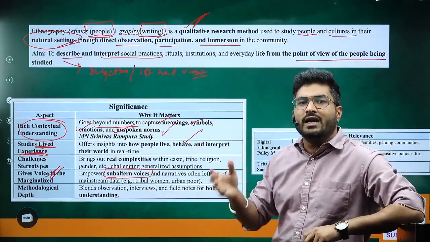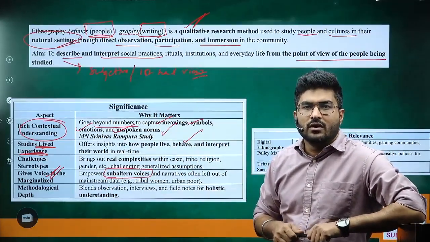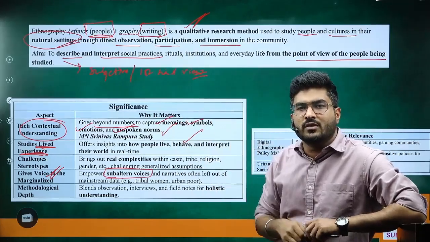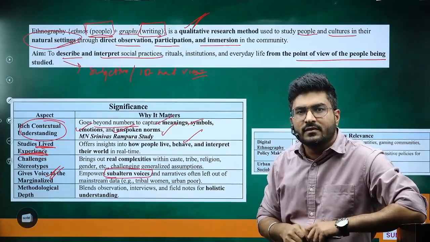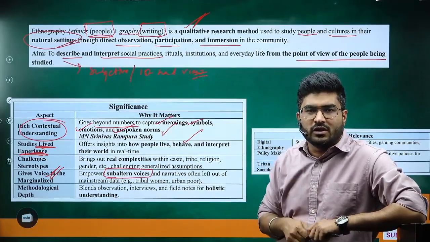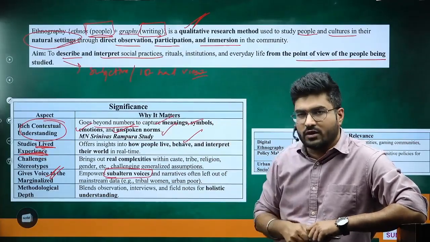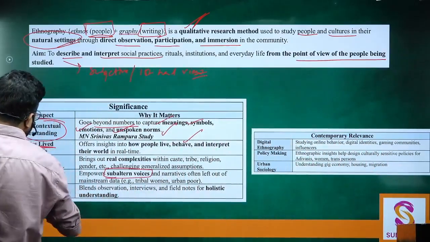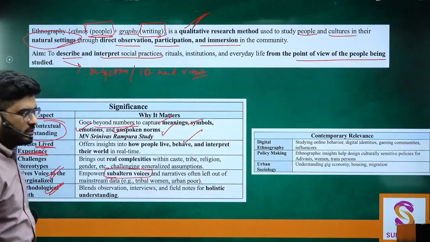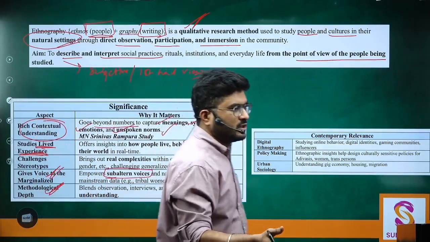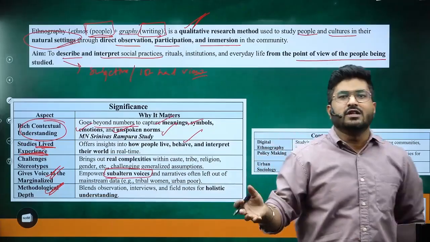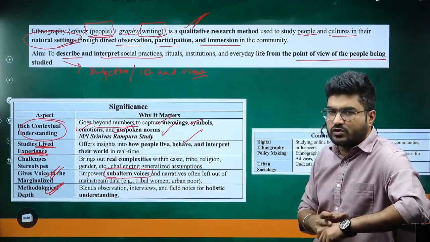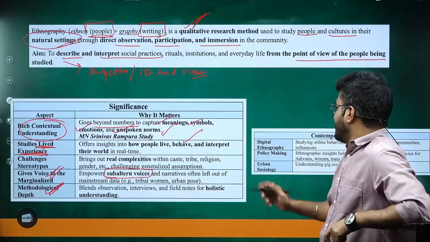They don't have any identity now. On what basis will you be categorizing PVTGs? 1965 में हमने बना दी है रिपोर्ट, हम उसी के बेस पे चलते जा रहे हैं. What is the real status of that particular thing? How will we know? By ethnography. Okay. Then it gives some methodological depth to our understanding, because we will be part of that surrounding, continuously interacting with the people, hence we will be giving rich information, and hence it will improve our methodological depth.